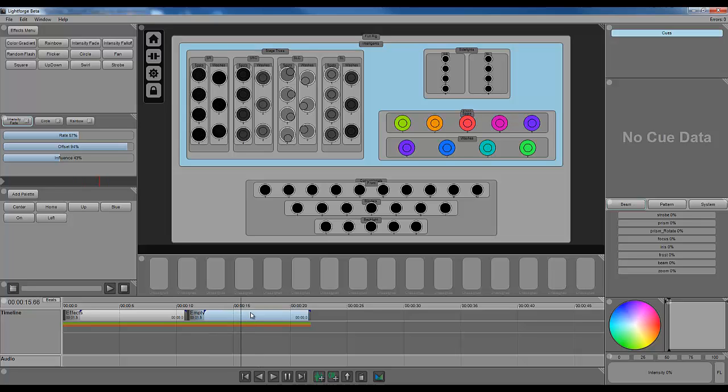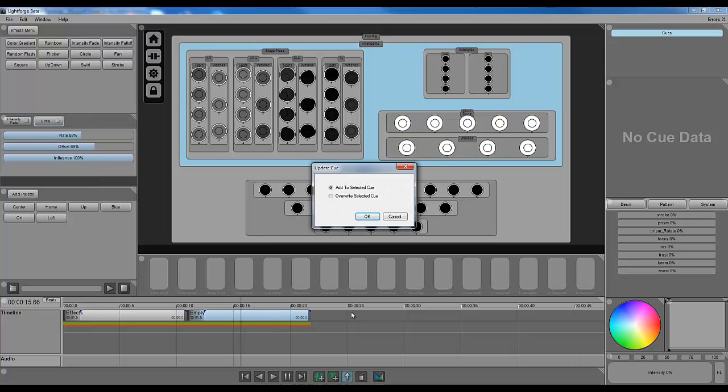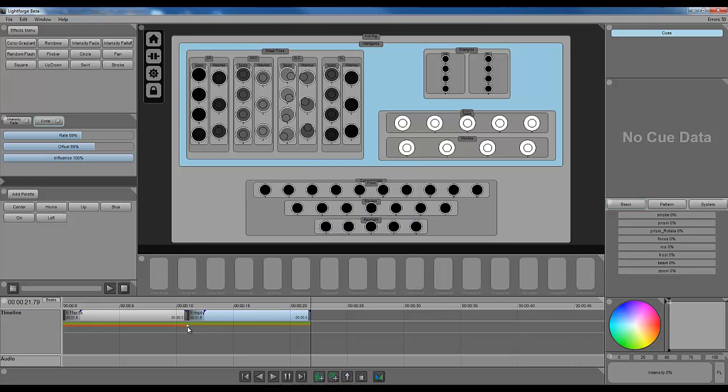So let's go ahead and remove a couple of these effects. We'll go ahead and remove the rainbow effect, and I'm just going to update this. And you'll see the rainbow effect has stopped running, and the tracking line stops right there, saying that effect is not tracking into this queue. So there we go. And as I go into this queue, the rainbow effect turns on, and then it turns off.